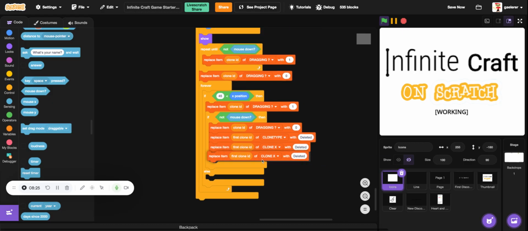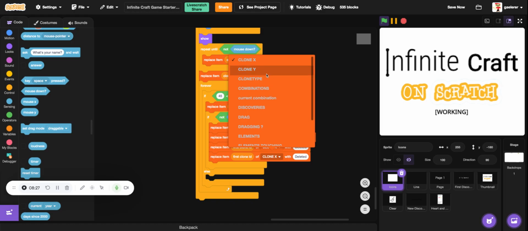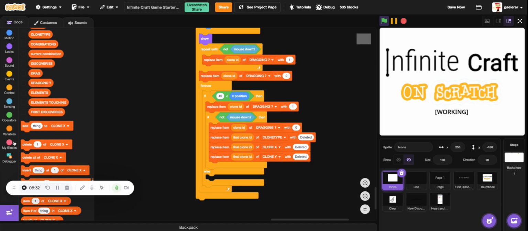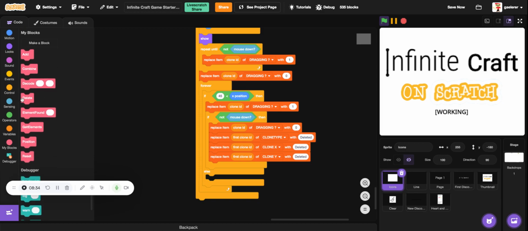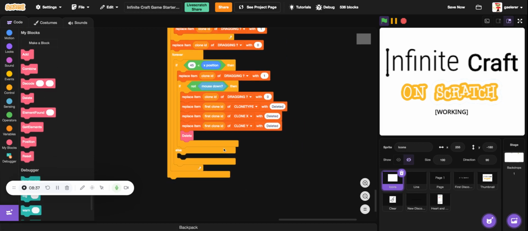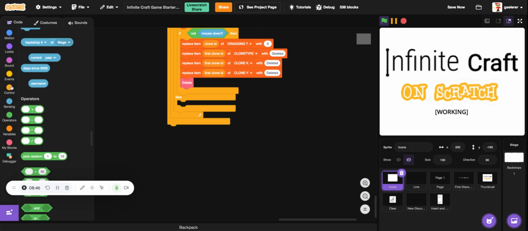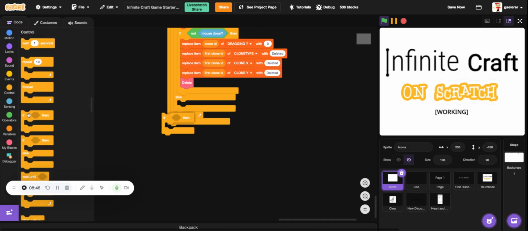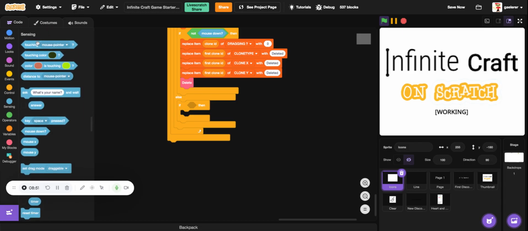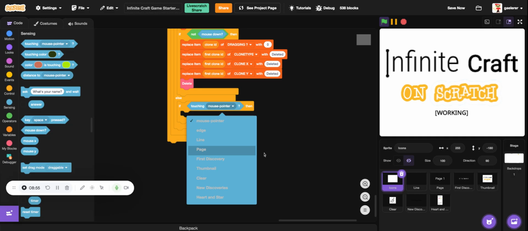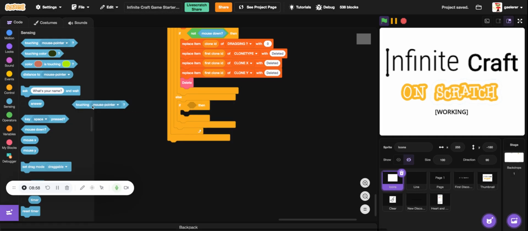The same but with clone y. And go to my blocks and put delete. Now in the else, put an if touching icons. It's the same spread, so do it this way.